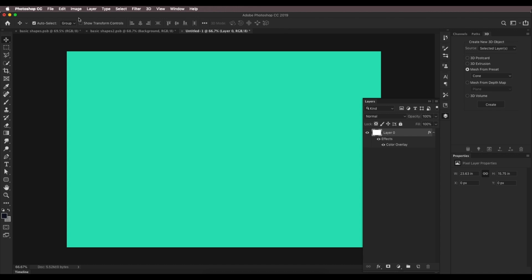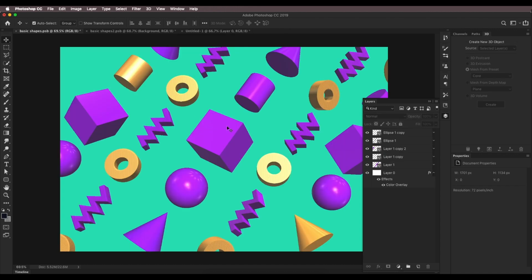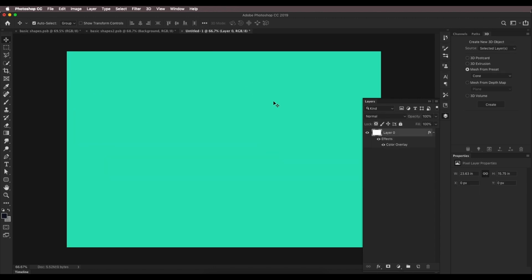So if we go over here, you can see all of these are basic shapes, and you've got these in the 3D presets. So let's find them over there. Here is our 3D attributes, and here is our 3D extrusion, and below that you've got mesh with preset. So we're going to use it and create some amazing design now. So we've got sphere, ring, cylinder, cube, all kinds of 3D shapes like cone. You can create it and use it.